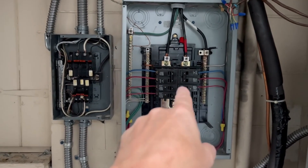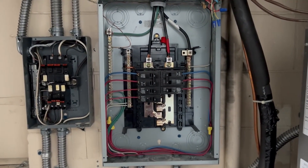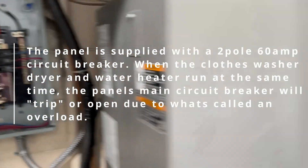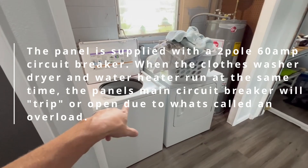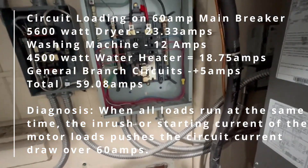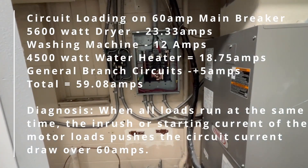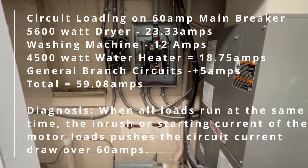This panel here is the one presenting the original problem. When I got here there was no power to this panel, and it turned out the breaker had tripped due to overload. We have a few different appliances plugged into one 60-amp breaker — a washing machine, a dryer, a water heater, plus two 20-amp breakers and a 15-amp breaker on this circuit. That's just too much. If the dryer heater is on, the washing machine's on, and the water heater kicks on — good chance that's what caused this to trip.